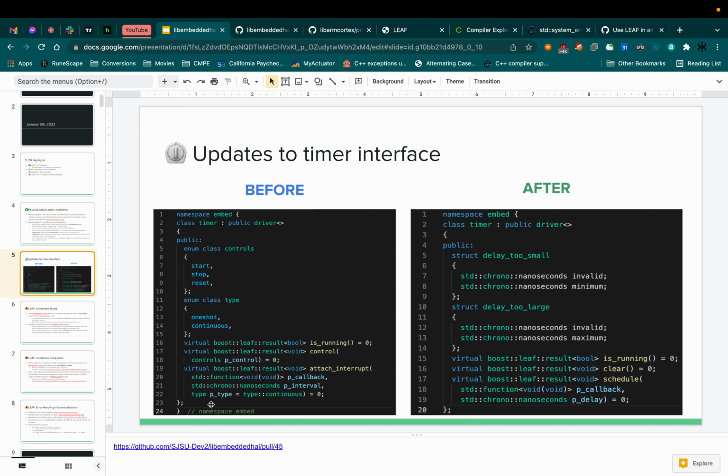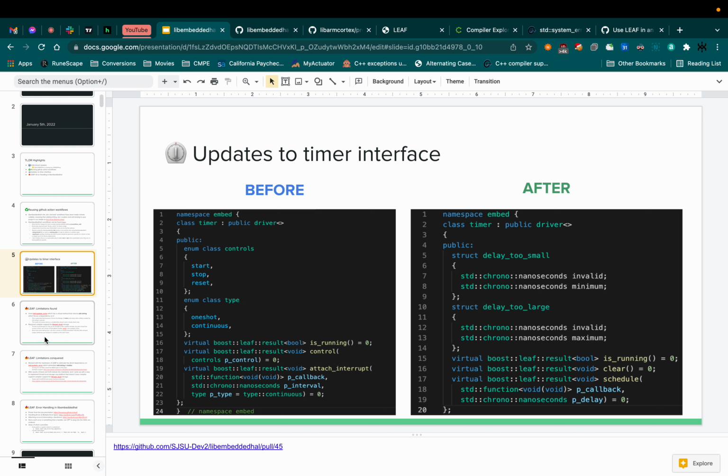I got rid of the type here because I felt that it was actually redundant with clear being here. So basically, if you want to be able to do clear, you can either have your callback call clear for the timer object itself, or we can have an extension to timer that, after scheduling, creates a wrapper function that takes the callback, runs the callback, and then runs clear afterwards. Basically, there's a way to do this that automates it for the user, and it doesn't require them to do all this work themselves directly. And we can actually eliminate the other parameter here as well, so it's not necessary.